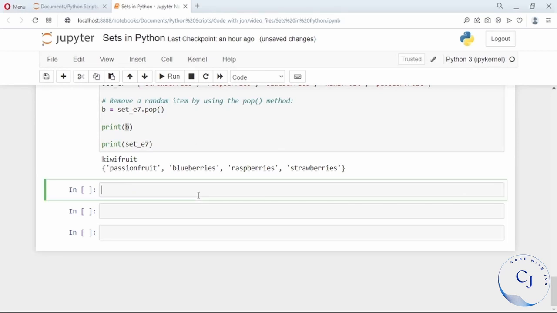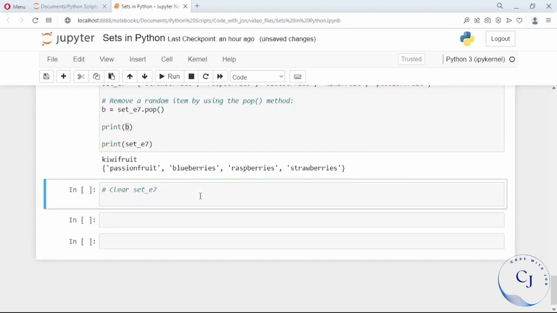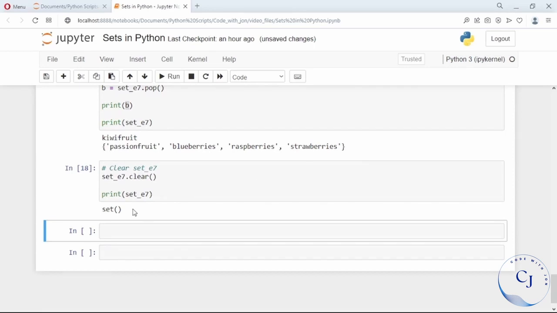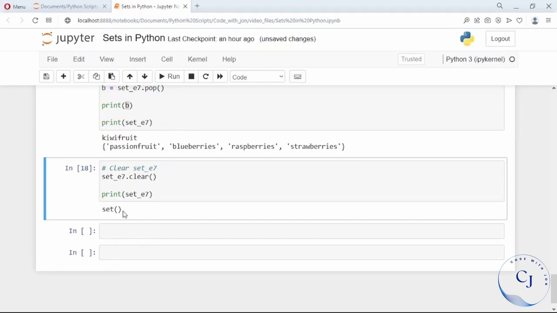And you can use the clear method to clear the set. Now if I want to clear, as you can see, I have an empty set because I've used the clear method to clear set E7. I don't have any values inside.